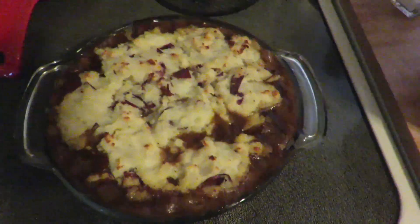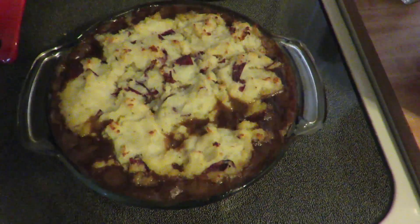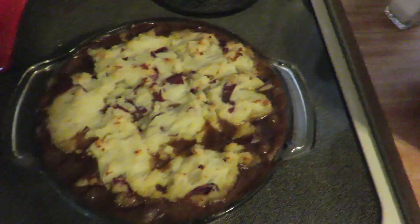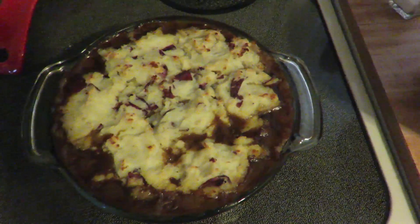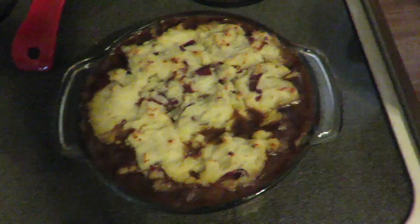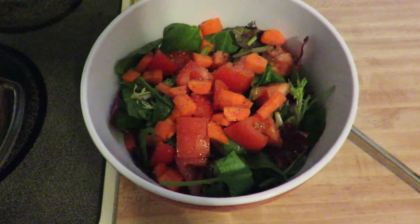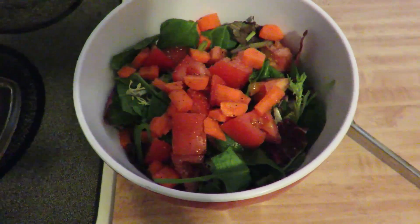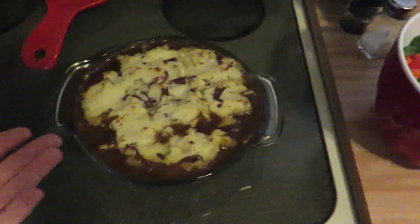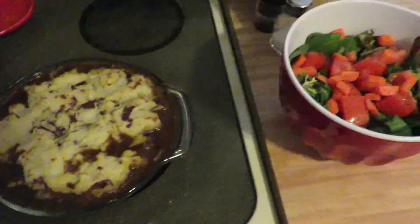Dinner is done. It looks like I kind of spooned potato balls on top — I used fresh made mashed potatoes rather than a box mix, and they seem to have dropped into the cottage pie mixture. So my potato balls have dropped — that may happen to you, I'm not sure if that's normal. I also made a side salad but haven't put the dressing on yet because Tim's not home for a few more minutes and I don't want the greens to wilt. That's dinner — side salad, cottage pie, and extra mashed potatoes on the side.